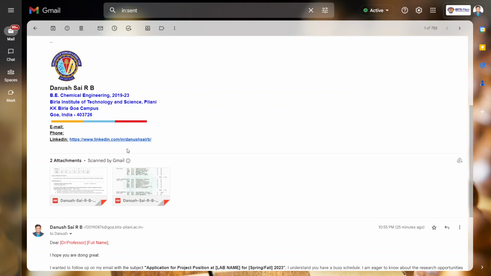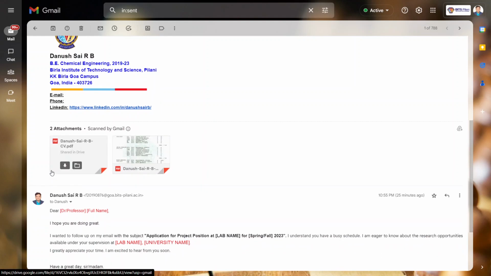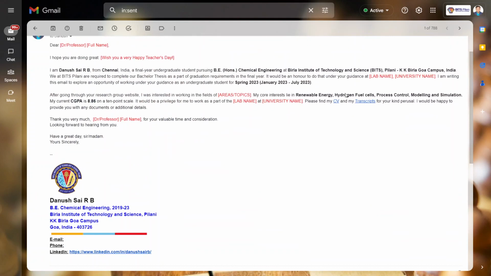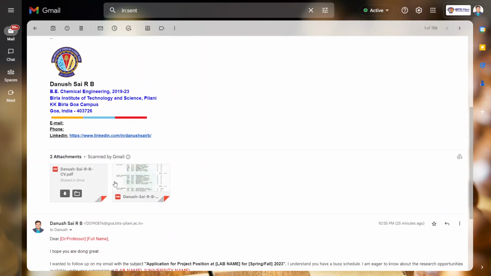Also make sure that when you give your LinkedIn profile here, you have a professional looking profile there. Only then mention the LinkedIn website here. The attachments are shown here; when you put in these hyperlinks, the attachments come automatically.